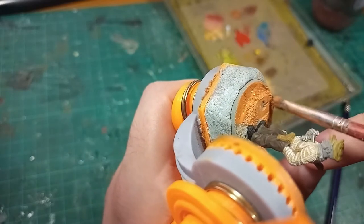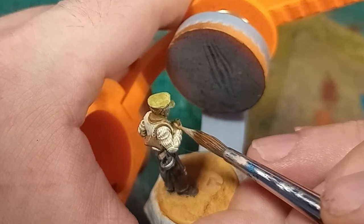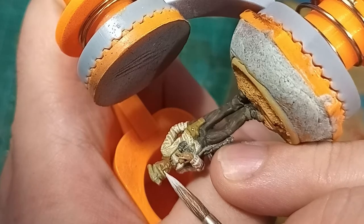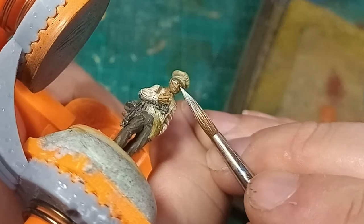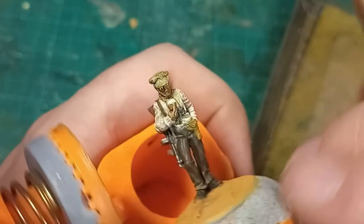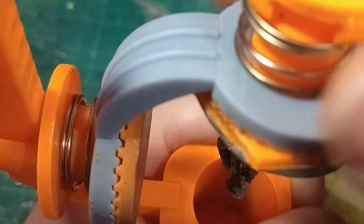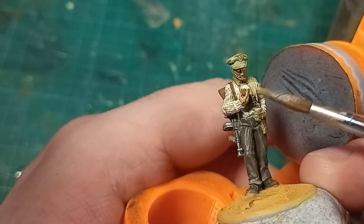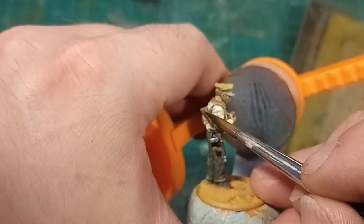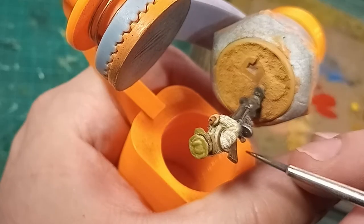I've painted a lot of the smaller details, the base and the Thompson submachine gun, and base coated the skin in that light brown I've been using. The largest details remaining are finishing up the skin, which is difficult to show with the peaked cap in the way. I can show a little bit of how I paint the eyes: after halfway painting the skin of the face, I paint in a white stripe horizontally and a black stripe vertically, and all of this goes over the cheeks and even out to the temples. It's far easier to paint the cheeks and temples neatly than the eyes neatly, so I go with my last few highlight layers for the skin and clean up around the eyes. I also carefully lined in some black on the wood furniture of the Thompson — I've been told that wood grain really does push into black, not just shades of brown — and did a quick glaze over the top so it's not too harsh.